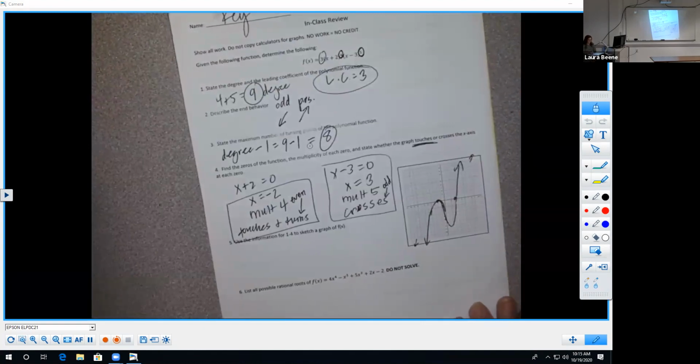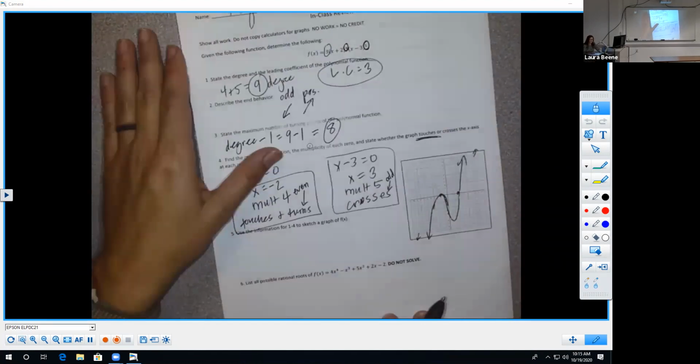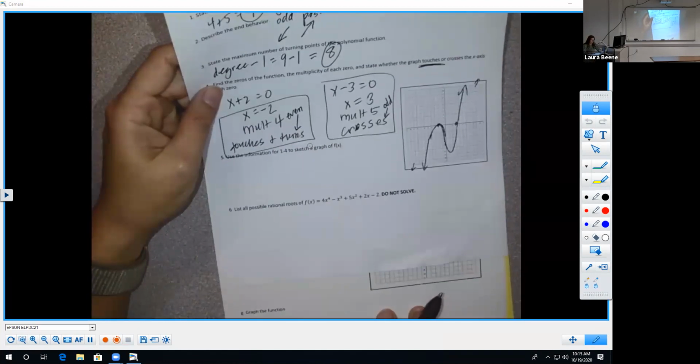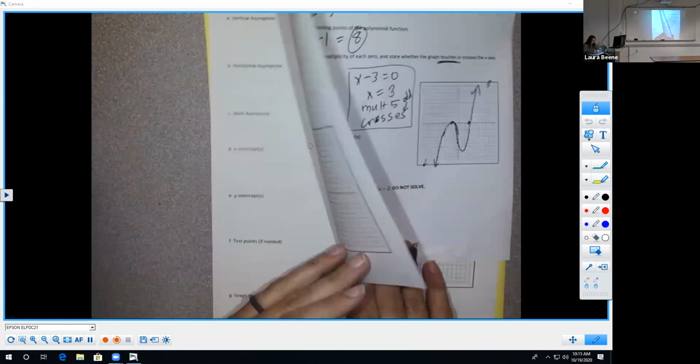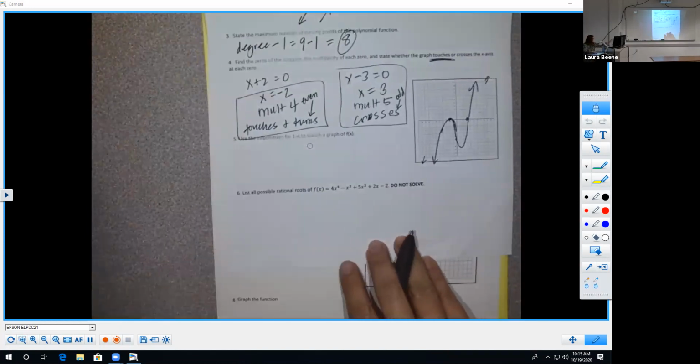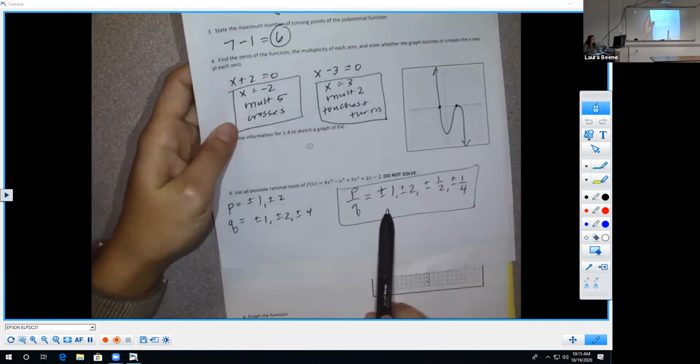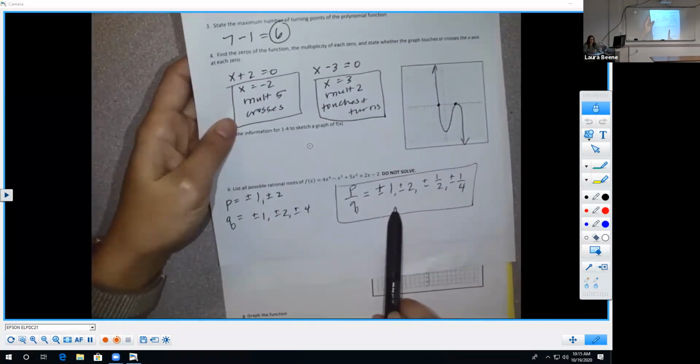Okay, so number 6, possible rational roots. I think that's the same problem as before, right? So it'd have the same answers as the one we did just a minute ago. Is it the exact same problem? No. Yep, look at that. I just copied and pasted it. It's the same exact problem. So that's the answer for that one. We're not going to spend our time on that one. We're going to move on to the other problems.